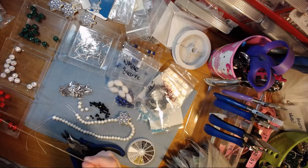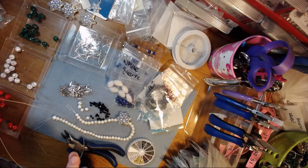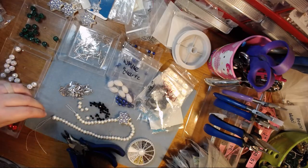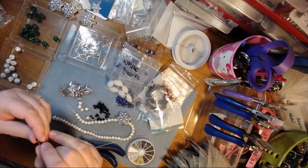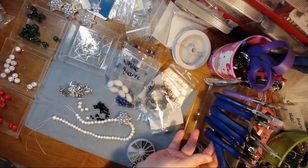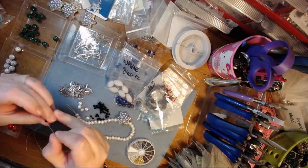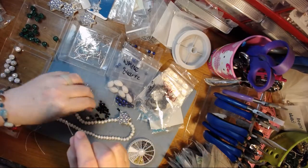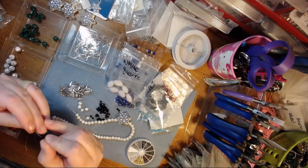So my mom requested a few pearls on the top of the bracelet and then filler for the rest. I thought doing some filler with these black beads would look really sweet, so that's what we're going to do. I'm actually going to put those back up. There. And let's just string these on. It's kind of meditative. Beading is my zen. Just string them on one at a time.